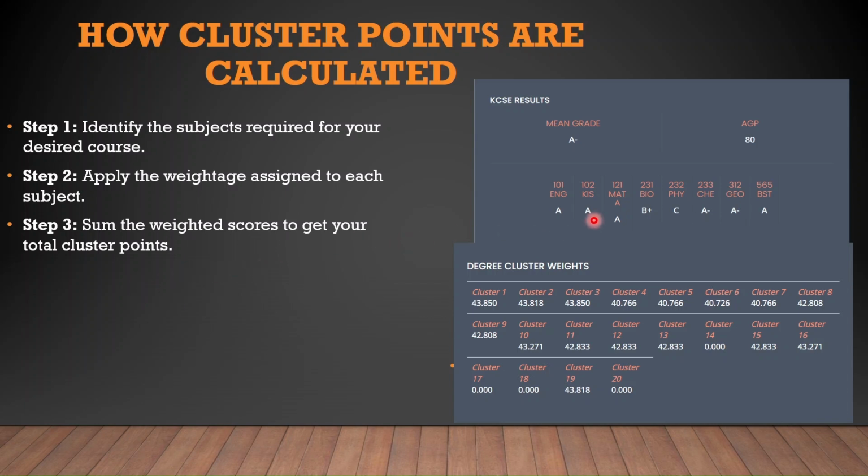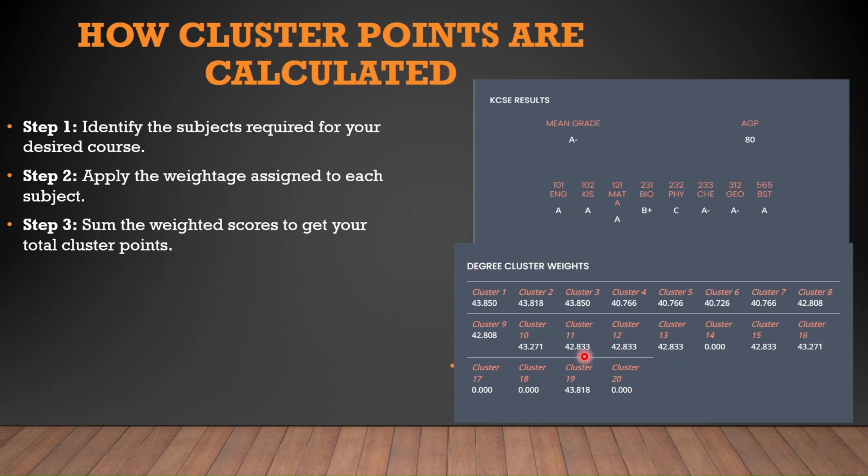Because once you are able to get those, for instance, you can see this screenshot once more. So when you open your portal, maybe when it is opened, if at all it is not opened by now, when it is opened, this is the first thing that will meet you once you get to that particular portal. You'll first of all see your grade here, and then you will see these degree cluster weights. So these clusters are divided into courses. For instance, cluster 1 is everything to do with law. All courses under law are under cluster 1. For instance, in cluster 13, all courses under medicine, may it be veterinary medicine, may it be pharmacy, may it be medical lab, all of them are under cluster 13.